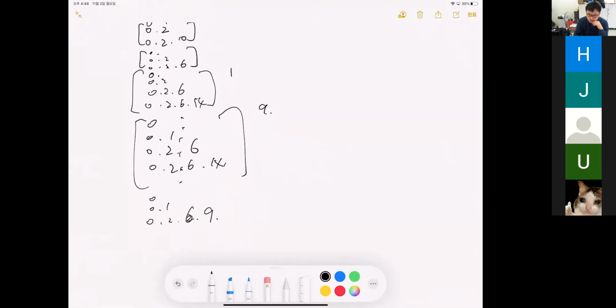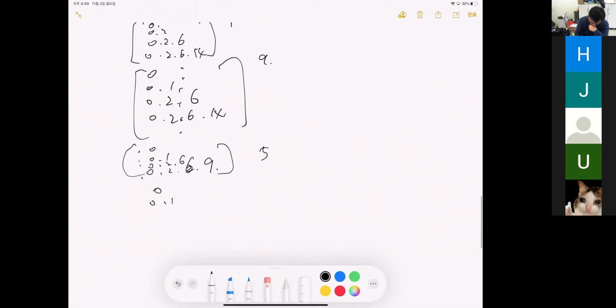Right. Then 0, 2, 6, and 0, 1, 2, 3, 4. After 9, there's 5. Then 0, 1, 5, and I can discard this. 0, 2, 6, 9.